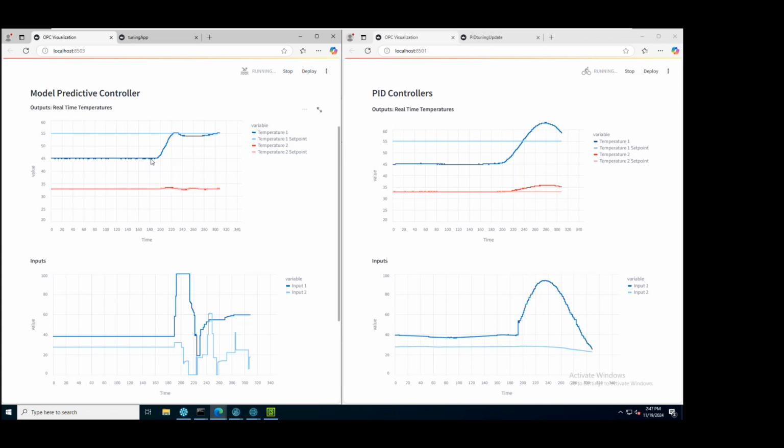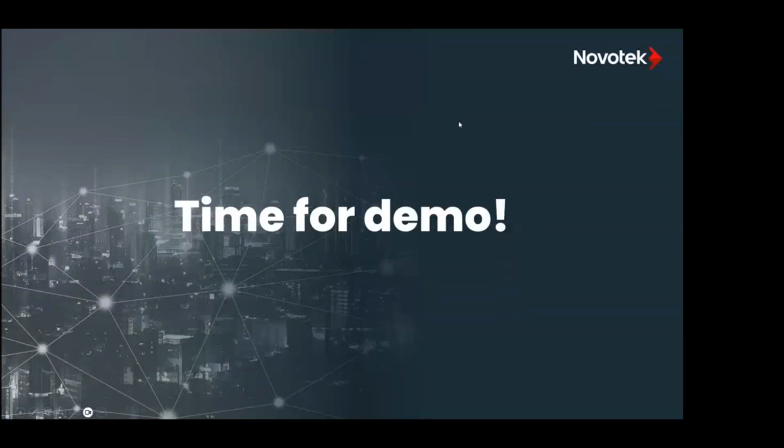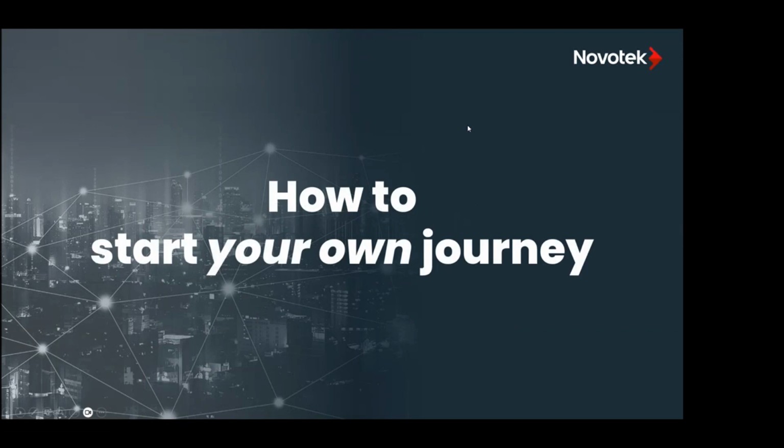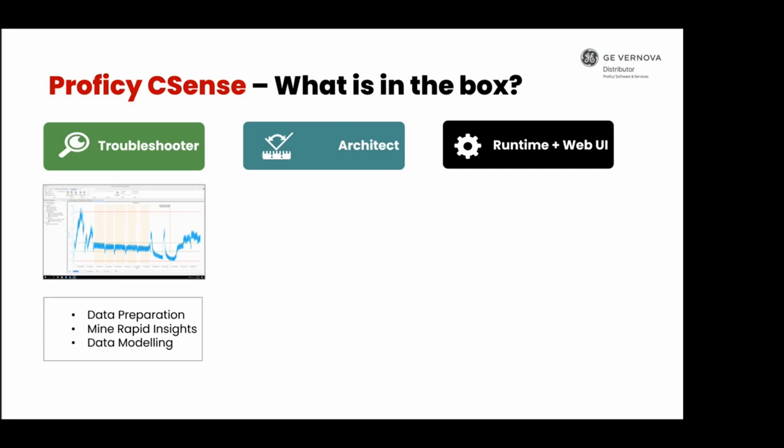Right. Thank you, Cameron. That brings us to the wrap up and end of this webinar. And the question, of course, is how can you start your own journey in data analytics? As you see, the tool we've been shown and demonstrated has multiple modules, if I would say. The tool is called Proficy CSense. It's from GE Vernova, of which Novotek is the local distributor. We've seen the troubleshooter in action, which is mainly meant for data preparation, connecting to different data sources, combining the data sources, doing some rapid insights, and performing the data modeling in there.